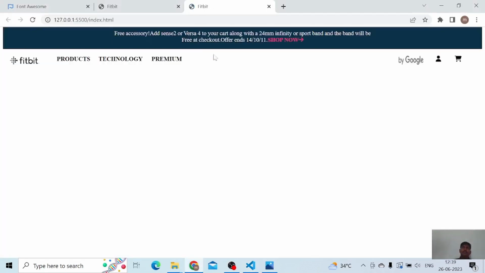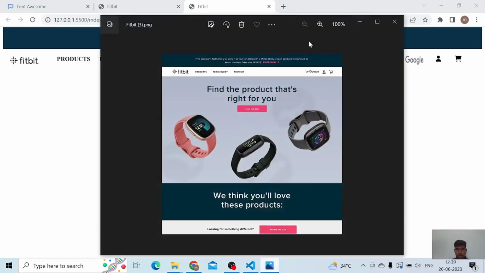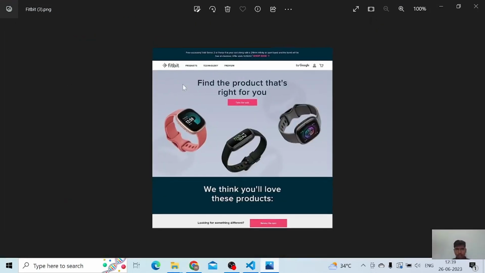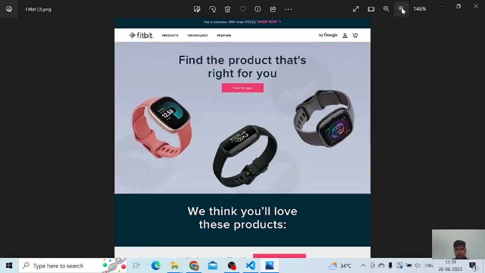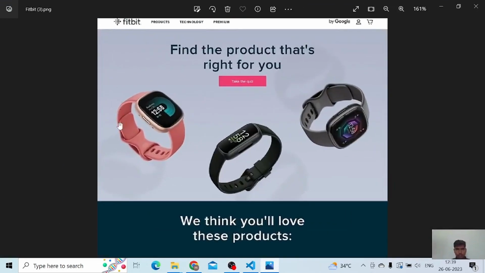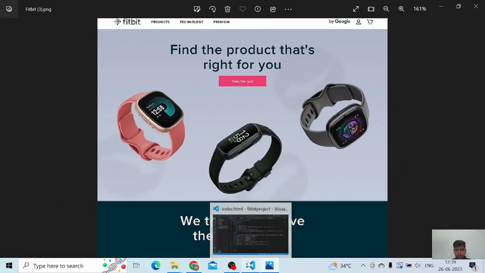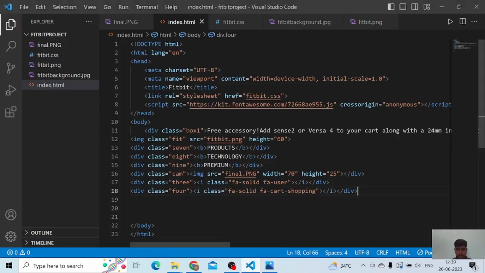So yeah, we have completed the first section, that is the header of the page and the navigation bar of the page. Now let's go to the next section of the page, that is the section which consists of a background with text above it. We'll give the class as box2.